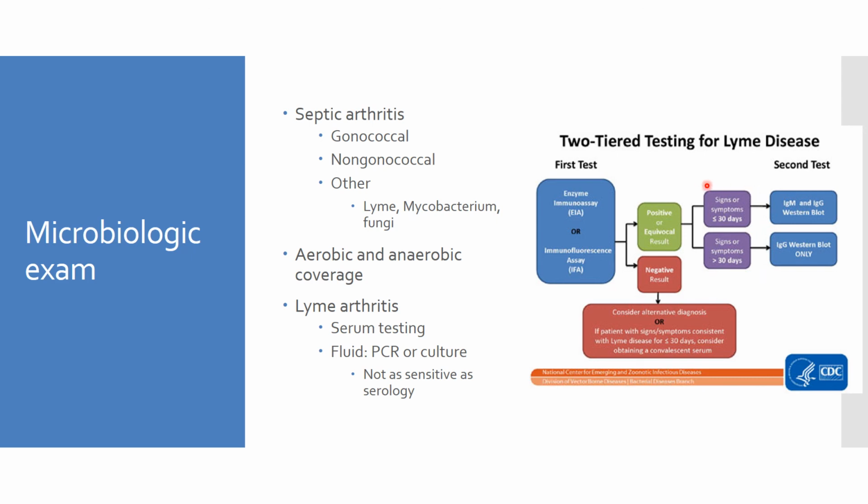If you look here where it says signs and symptoms for greater than or less than 30 days, as a general rule, while clinically that may seem like a good idea, in the lab we don't have any idea how long they've had the signs or symptoms. So we go from positive or equivocal directly to doing the Western blot, IgG and IgM. Okay, we don't know how long the patient has had that. We're not privy to that information. Okay, so the CDC frequently makes these nice charts for the doctor, but the doctor doesn't order the tests. We do. Once we get a positive on the screen, we reflex the Western blot automatically.